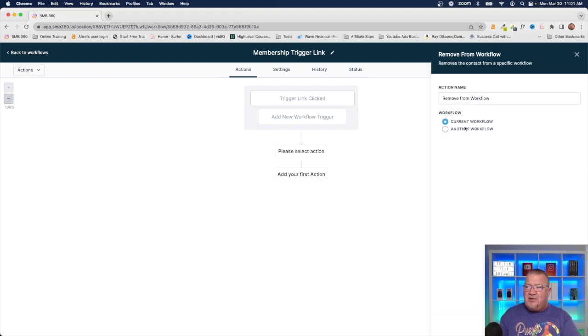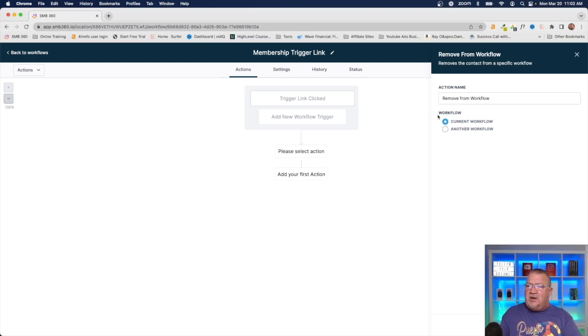So right now what I want to do is, remember in the last workflow, if they sign up for a membership site, they get an SMS message. That SMS message has a link that goes out to the members area. And then it waits 5 minutes and then sends an email. Well, what happens if they get an SMS and they click on the link right away? If they do that, then I don't want them to get an email, because they already have a link to it and they should be fine.